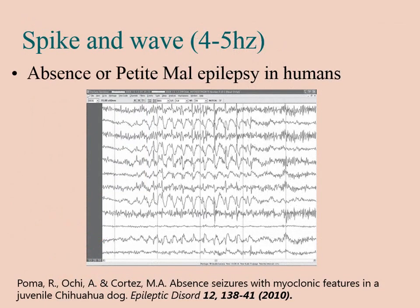Now, another pattern of seizure activity that's very important in human medicine is the spike and wave activity. This is characteristic of petit mal or absence seizures, the kids who just and then go about their business as if nothing had happened. Those are petit mal or absence seizures. Sometimes they'll do a little bit of myoclonic jerking or blinking during them, but pretty much they just blank out. And they have this characteristic 6 hertz spike and wave activity on the EEG.